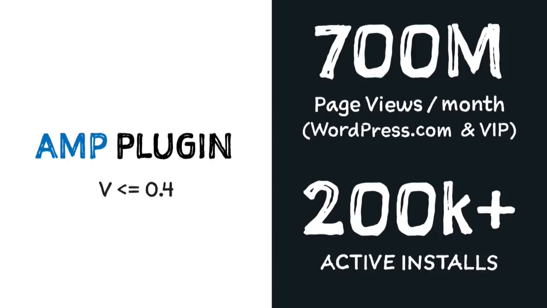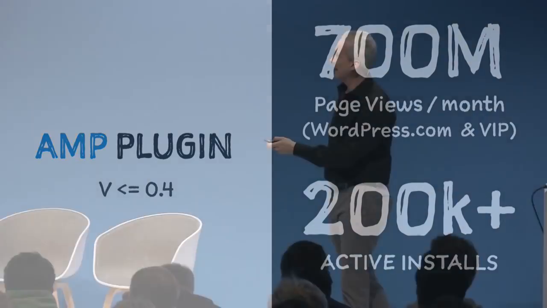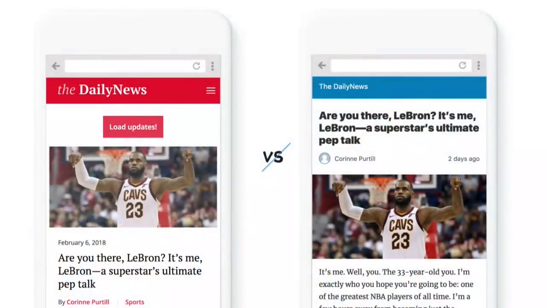But that means also that for sites that do not have strong engineering support, the plugin was very difficult to adopt, because you get pages that I'm going to show you in a second that makes it difficult. Basically, as Bart mentioned too, the plugin enabled millions of pages in thousands of sites in WordPress. And on the AMP side, we heard a lot of feedback about the generated pages. And most of the feedback that we heard was like, well, but all the AMP pages look the same. And they look a little bit kind of lame, right?